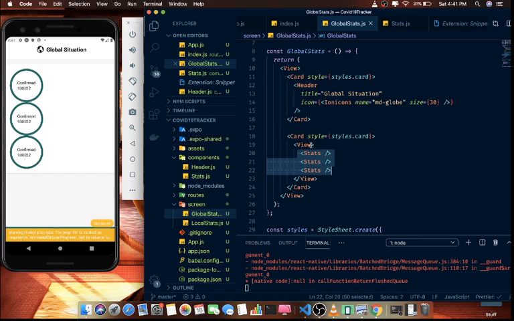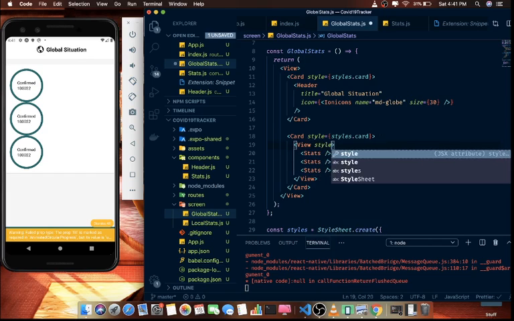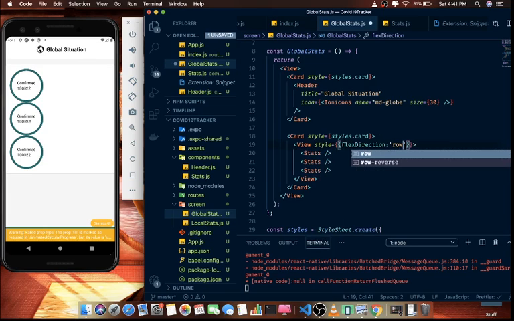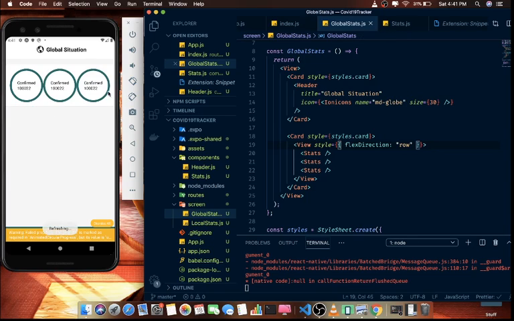So let's do that. So we have our view aligned.